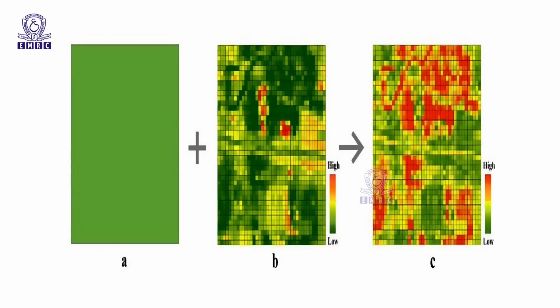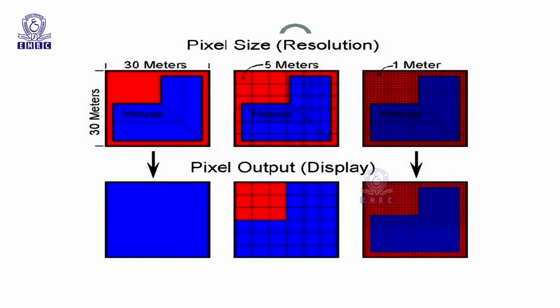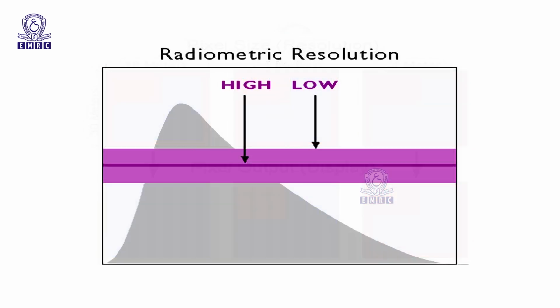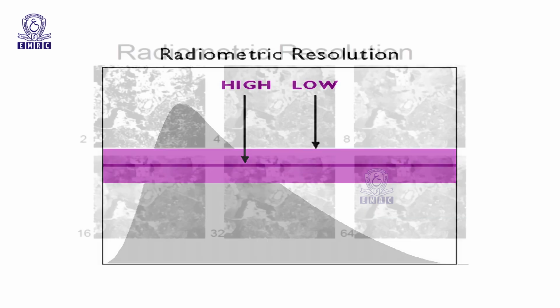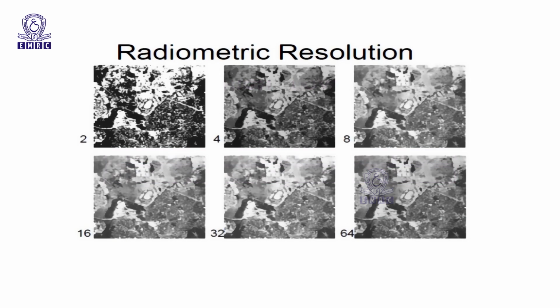For the same amount of energy received, a coarser resolution image that can record fewer energy levels assigns a lower value to the pixel compared to a fine resolution image that can record more energy levels. The radiometric resolution of an imaging system determines its ability to discriminate very slight differences in energy. Coarse radiometric resolution would record a scene using a few brightness levels, that is, a very high contrast, whereas fine radiometric resolution will record the same scene using many brightness levels.